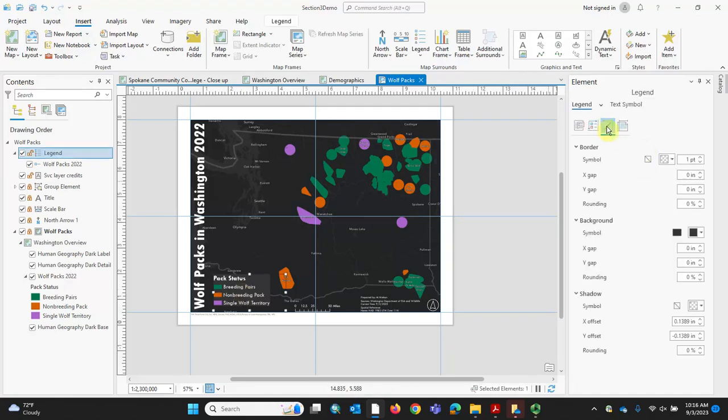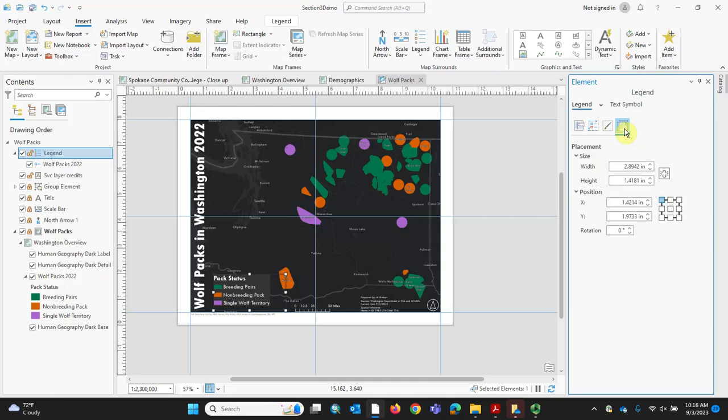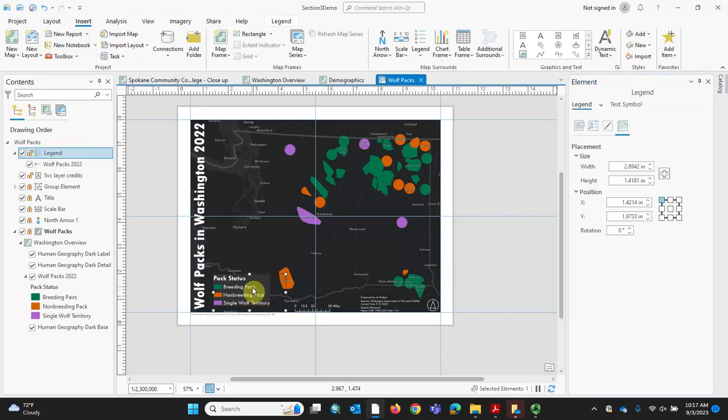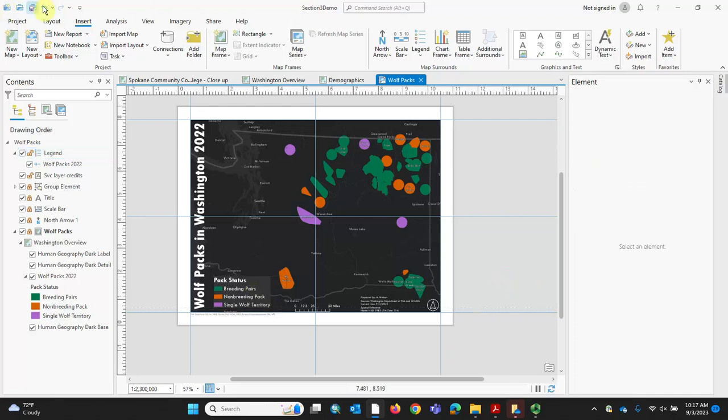A couple other things you could do over here. You could give it a shadow or just apply a border. I'm not that keen on borders unless you're doing a very white map, but this is where that would happen. And then over here, you've got some placement options where the legend is placed within the box you've drawn. So that's center, top, bottom, side, upper right. I think upper right feels fine for now. You're not going to see that box when you're not working in it. So yeah. So there we go.